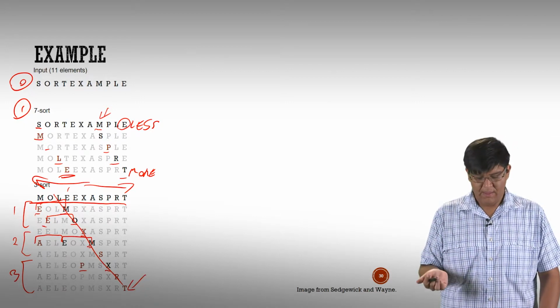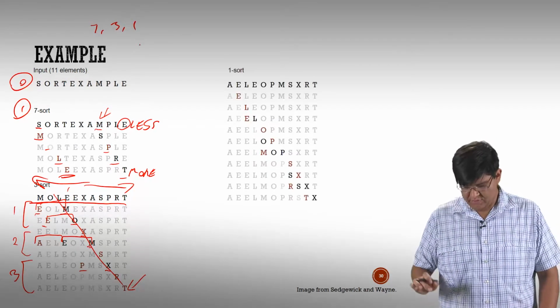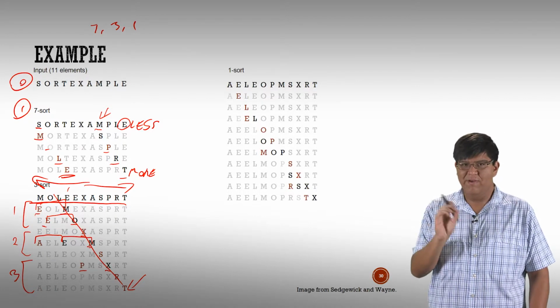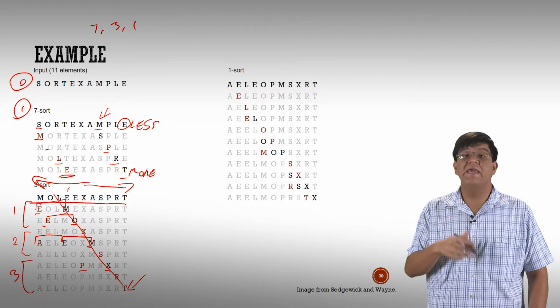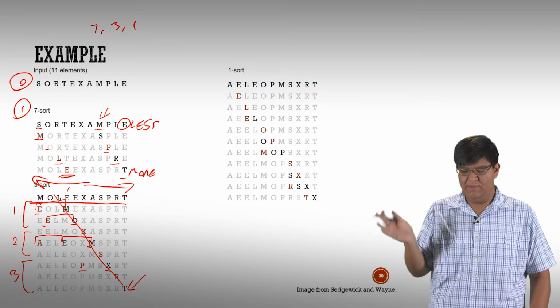It looks pretty good. So I'm going to make a note over here to the side. This basically started with a 7 sort, then did a 3 sort, and now we're going to do a 1 sort. We always got to finish with a 1 sort because otherwise we don't know whether it's actually sorted. It could just be a little bit off. A 1 sort is exactly insertion sort, right? So once we're done doing insertion sort, we know it's going to be good to go.